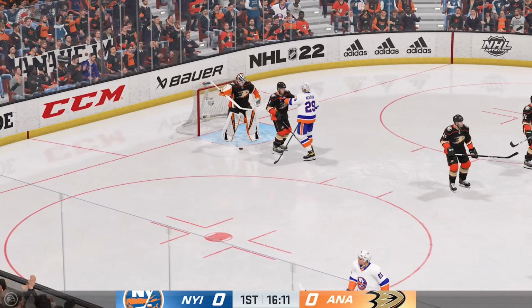Poked away at center by Milano. Picked up along the boards by Shattenkirk. They gain possession here inside the neutral zone. Quick pass to Pageau. And that's broken up in the defensive zone by Shattenkirk. Couldn't complete the play. We got a whistle, offside to call. Still lots of time left in the period. We're still scoreless. The Ducks win the draw here in the neutral zone.